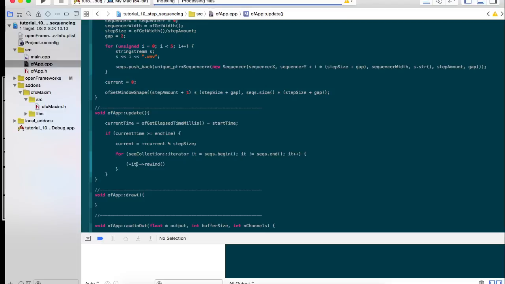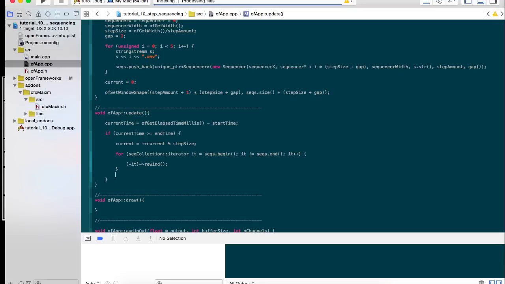If it was just that, then we'd have the current object, but it would still be a pointer. We dereference the pointer, or access the member method, like this. Cool.